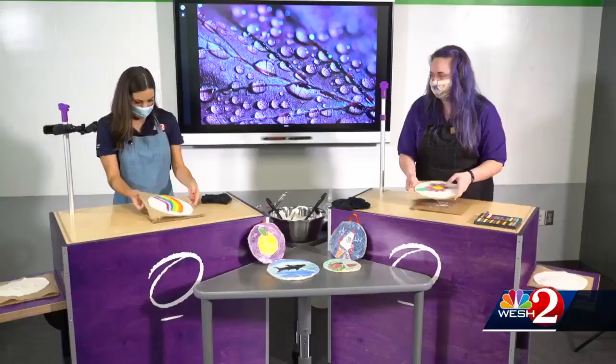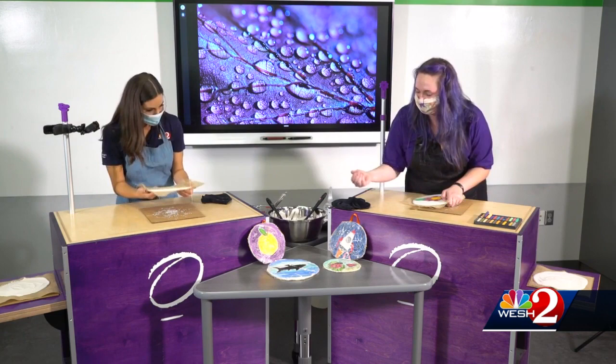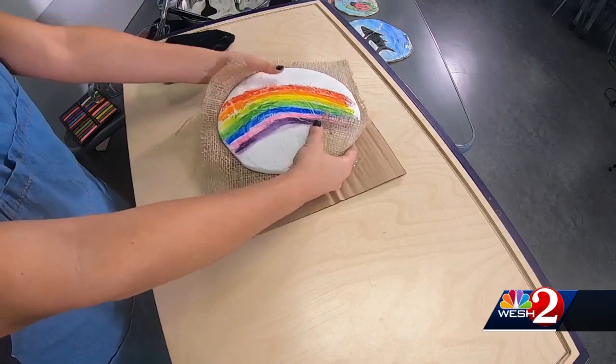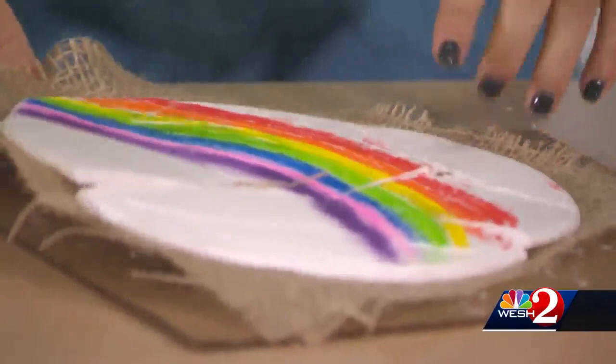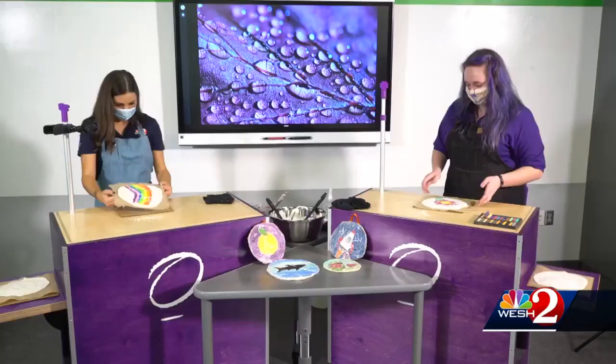Pick up your blank — if it's stuck to the cardboard a little bit, that's okay. You're going to crack it to create the effect that makes it look old. We have some examples here — you can see how they kind of crack and some pieces split out; it's okay if they do, it makes it look older. Go ahead and crack it as many times as you like. We're hoping the kiddos have a lot of fun with this step — breaking stuff for fun and making it look really old and historic, like the pieces that are going to be in our Pompeii exhibit, which is of course from way, way back when.